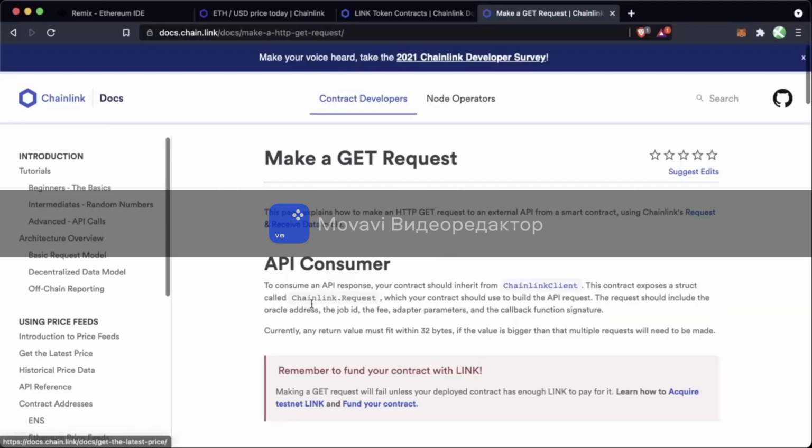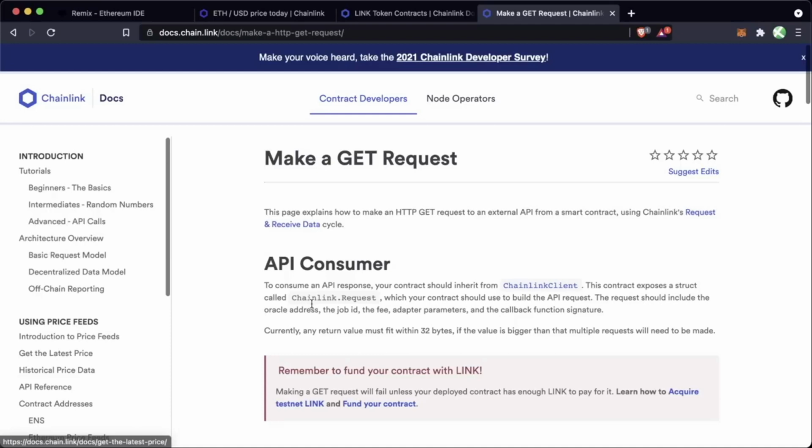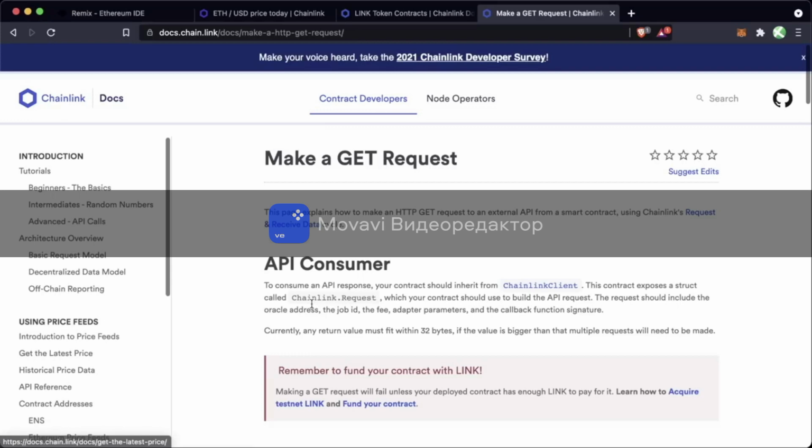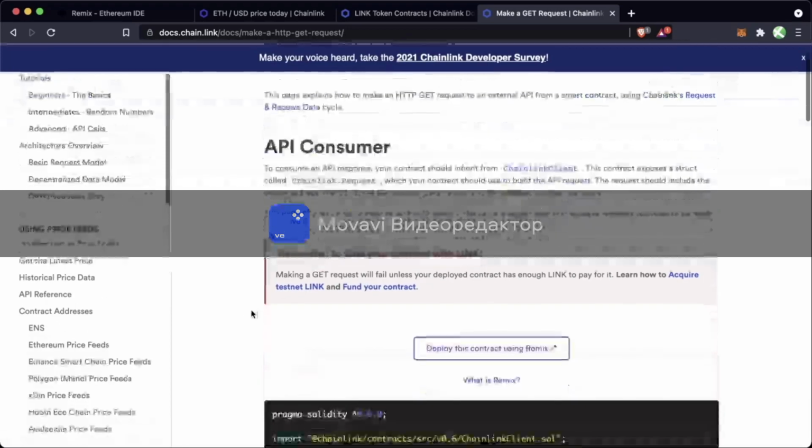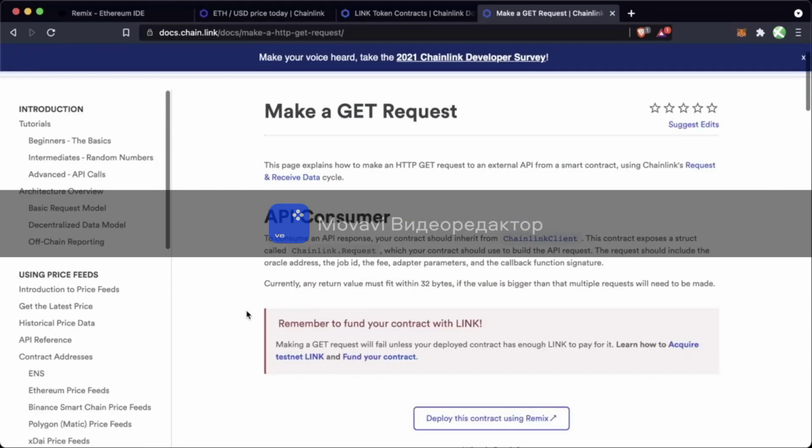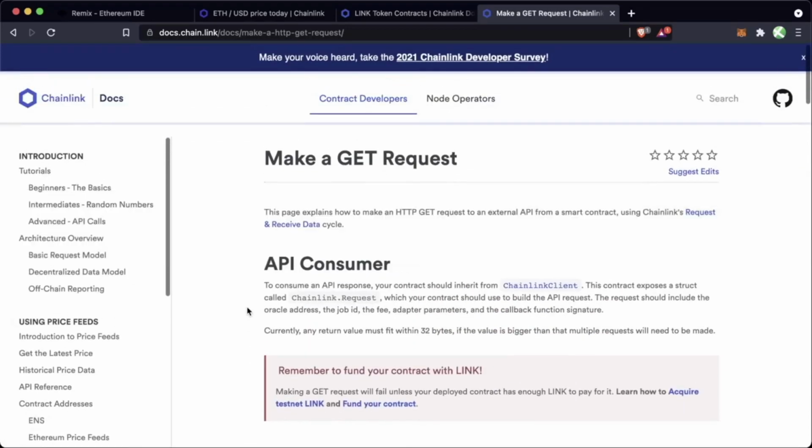However, if you want to make API calls and build your own decentralized network, you absolutely can with the Chainlink API calls. We're not going to go into that here because using the Chainlink price feeds, Chainlink VRF, Keeper Network, and all these other pre-boxed decentralized services are going to make going live and going mainnet a lot easier. You can always make a Chainlink HTTP GET call as well. We're not going to go over this though because putting this into production is a little bit trickier.